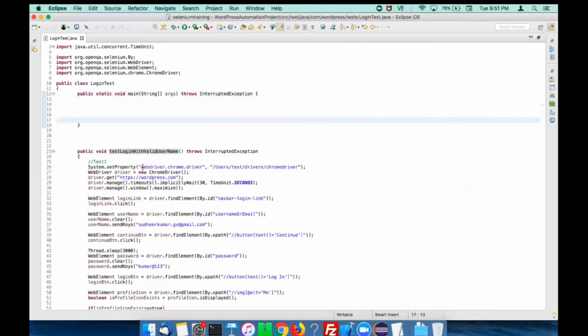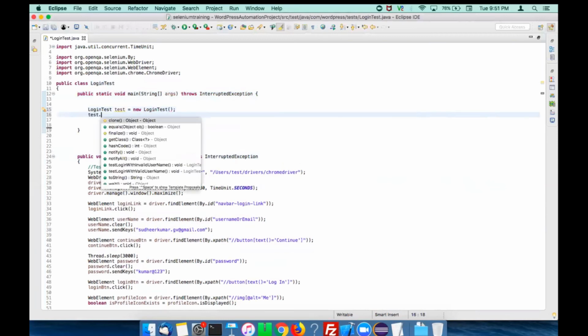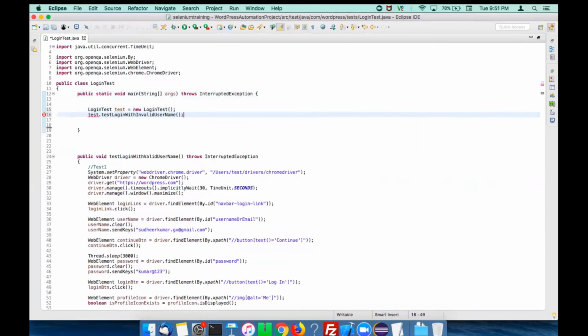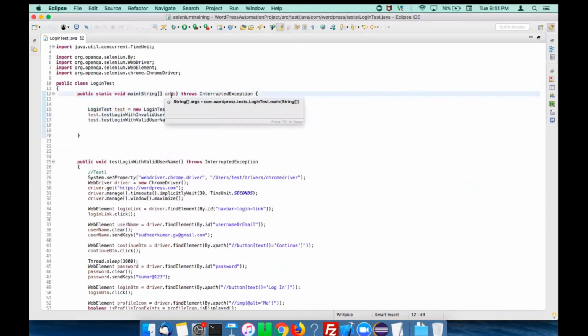So if you want to invoke these two test methods, or any method which is present in the login test class, you need to create an object for the class: LoginTest test equals new LoginTest. Now use this object name, test dot, and invoke the methods, test login with invalid username, test login with valid username, however it is.